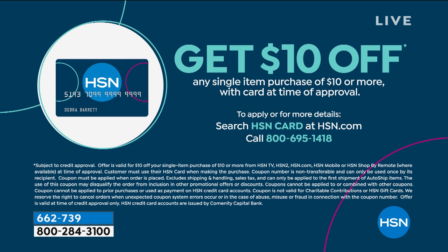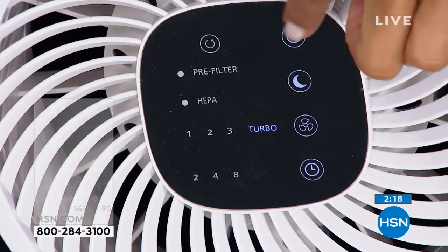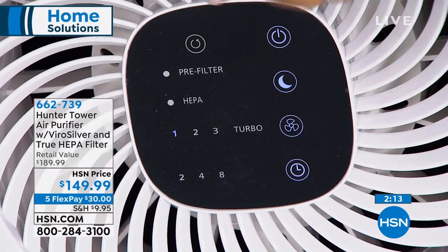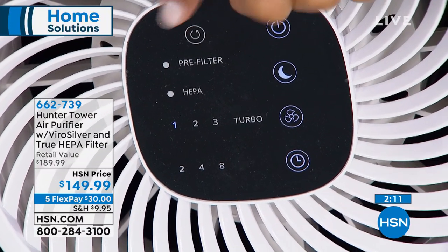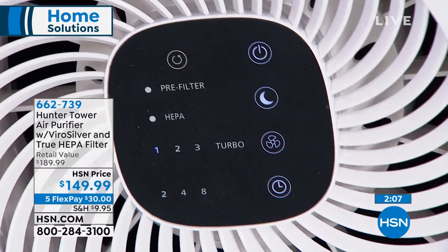But in our final few moments, we kind of want to give you a full-on tour. Absolutely. Of the little LCD display on the top. Isn't this beautiful? Easy controls. It's like a beautiful touchscreen. So you've got your on-off switch right here. It's beautiful. It lights up. I know we have lights in the studio. This is going to let you know, Callie, when you do need to change the filters. So it indicates it for you on demand.